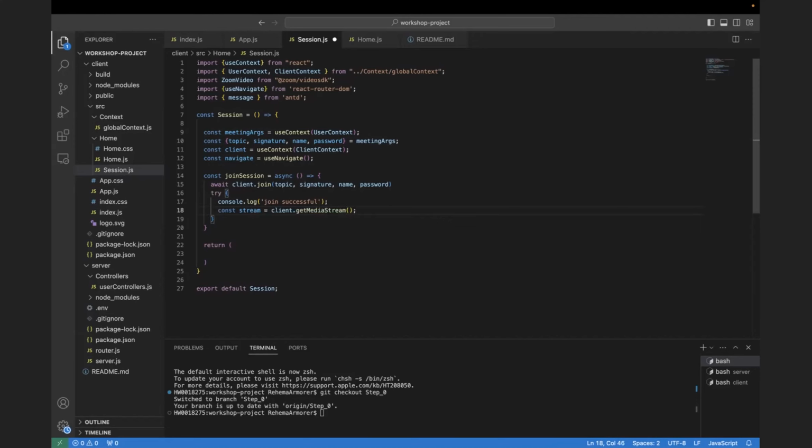Now, we're not going to make use of stream in this project today or in this workshop today, but I do just want to show us what it looks like to initialize or to call the function and gain access to the media stream. And that's going to be the same thing for our next value, which is our user ID. We're not making use of this right now, but again, we're just running through what it looks like to grab these variables. So for the user ID, we're going to call a function called get current user info. And then inside of that object, we're going to access the user ID property. So at this point, your join session function should include the client.join function, and the try block should look like this.